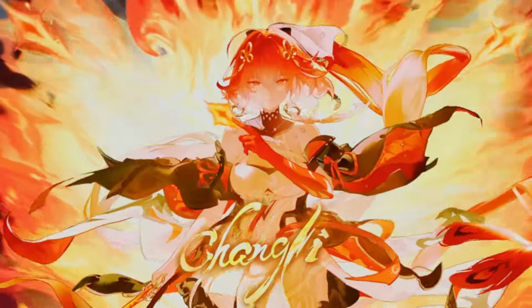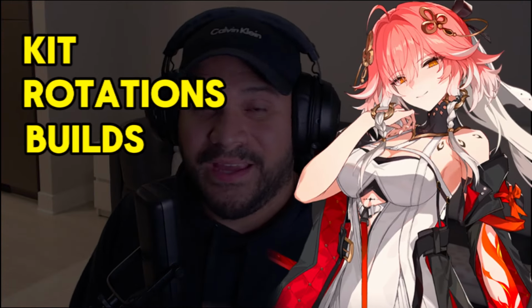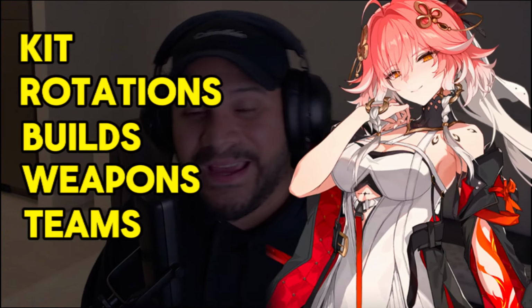Is it me, or has the wait for Changli's release been long as hell? It feels like it's been 20 years since we got a new character in Wuthering Waves. But Changli is finally here, and I'm going to show you how to maximize her damage for the best Changli possible. In this video, I'm going to cover her kit, her best rotations, her best builds for DPS and support, her weapons, teams, and sequences.